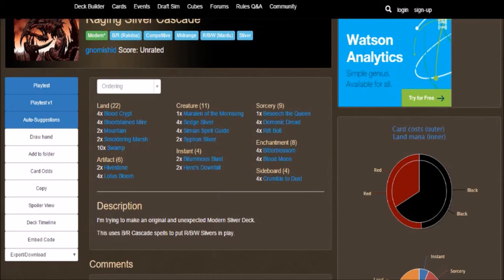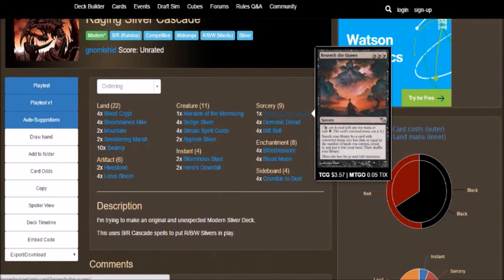We got our 9 sorceries. Got 1 Beseech the Queen, which is a 6-cost or a 3-cost, so either 6 colorless or 3 black in any combination. And search your library for a card with converted mana cost less than or equal to the number of lands you control. Reveal it and put it into your hand, then shuffle your library. So this, once you get your lands out, can pretty much search anything, which is pretty cool.